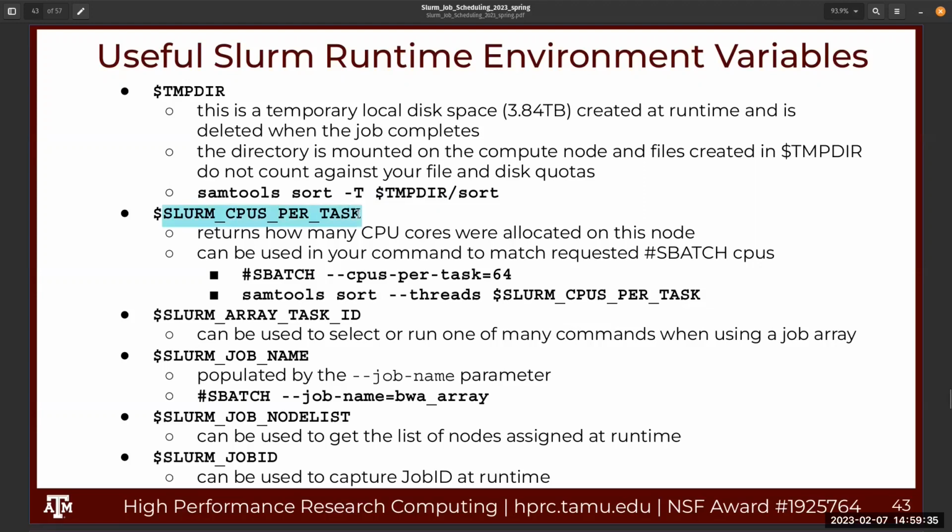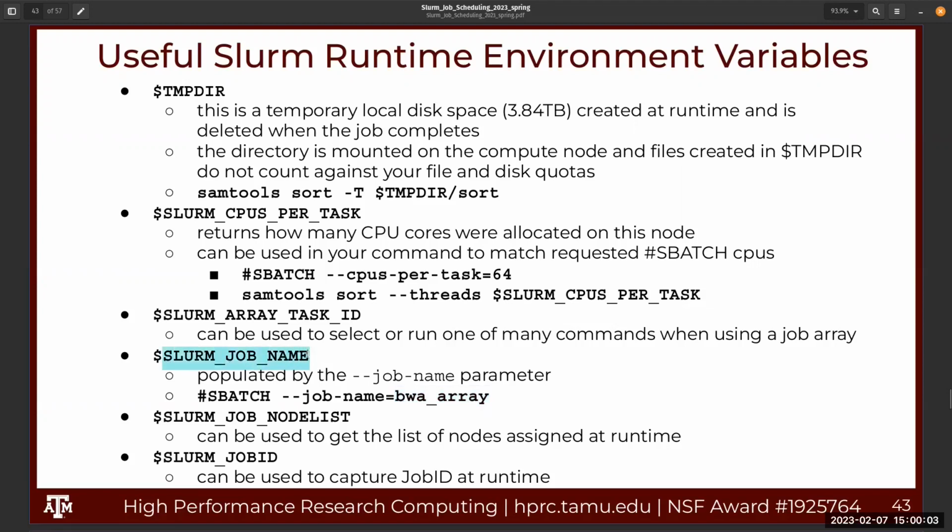CPUs per task, we saw that a couple of times. You can use that in your command to capture whatever you put in the Slurm parameters. Task ID is to capture whatever number of arrays you've created. Job name: if you want to create an output file or directory in your command that captures the job name, this could be useful.